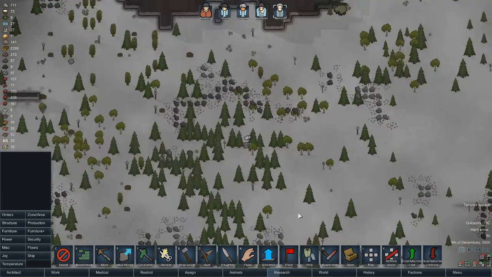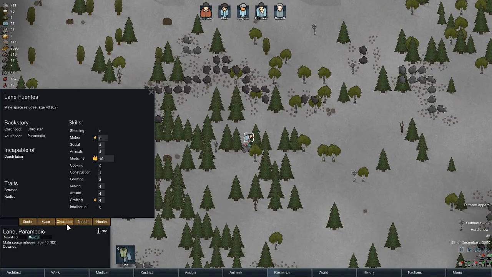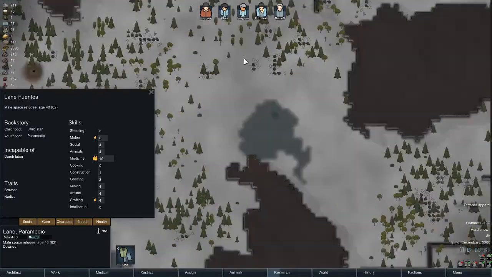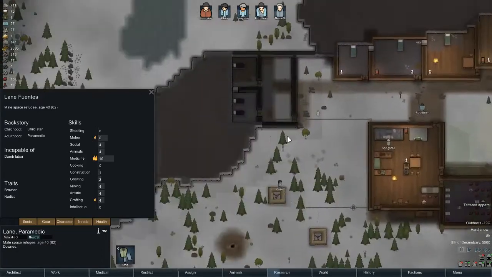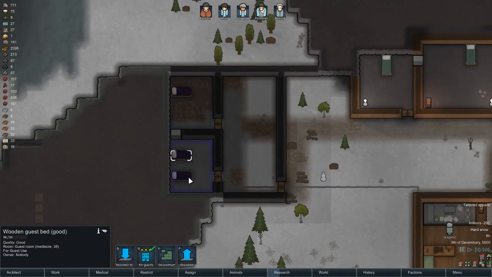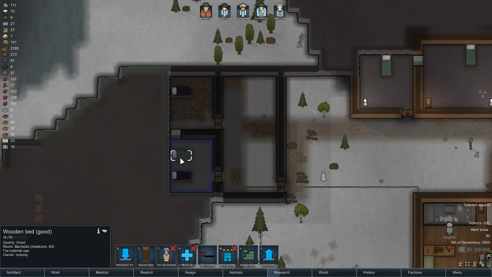Escape pod, huh? Lane. Lane is a brawler and a nudist. Good at medicine. Middle of the road skills. Can't do dumb labor. Sure. Where is the place? There it is. Just going to stop this being for guests for now. This will be a medical bed.